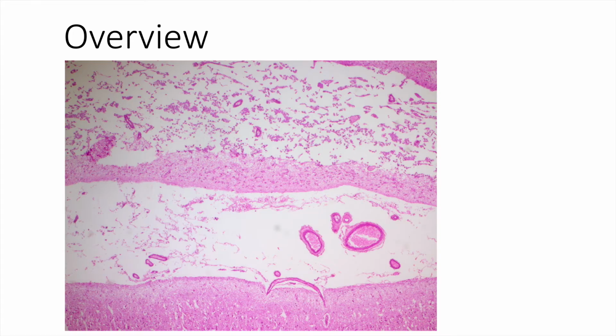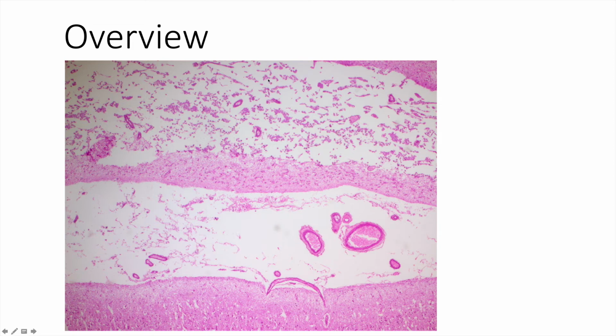Hello, we're now going to show you some of the microscopic features of an old infarct. In this case, it's a small infarct that has occurred in the cortex of an individual, and this infarct probably happened at least 6 months before the person eventually came to post-mortem. So it wasn't responsible for killing the individual.